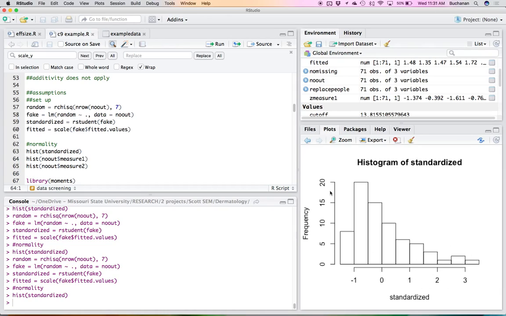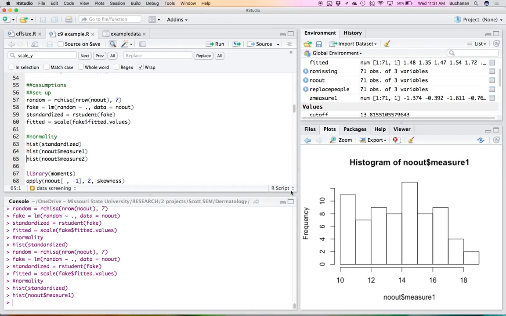So that's probably where that's coming from. So I would say this is a little skewed. Which measure is it? I'm going to run my histograms for each individual measure, and I can do that here kind of easily because I only have 2. If I had 40, this would be kind of tedious.